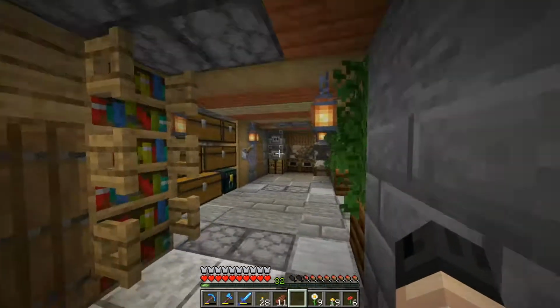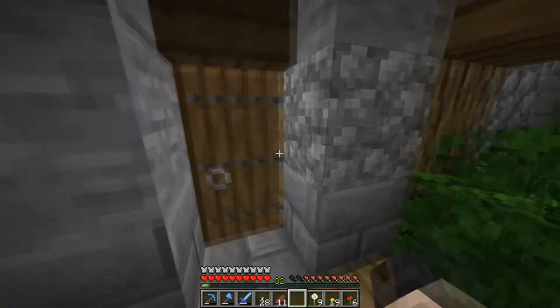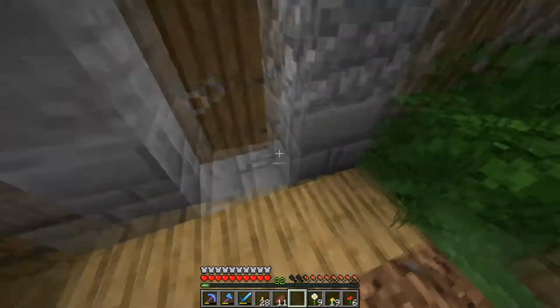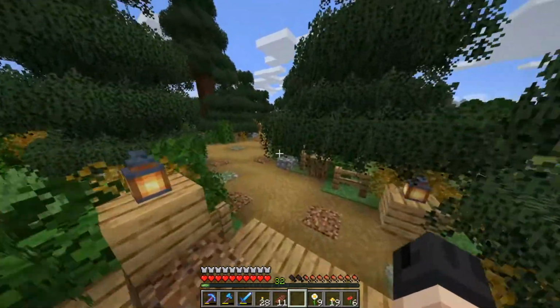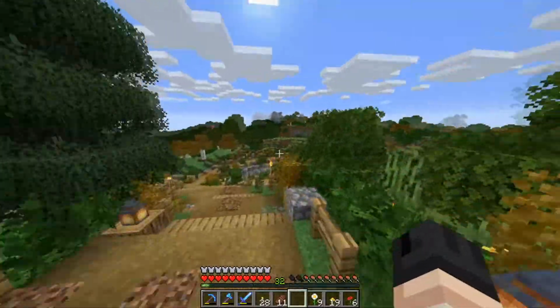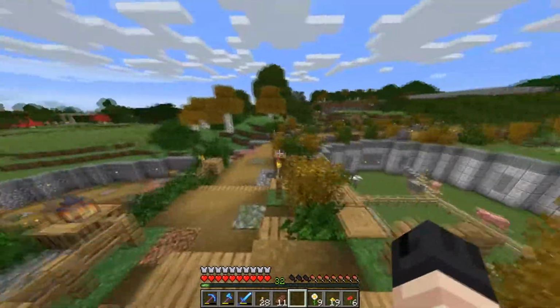So everything else down here is the same, at least it should be since the last episode. I put a stair here, and instead of the door being flush here, just to give it a little bit more depth, I just flipped it. So nothing crazy there.